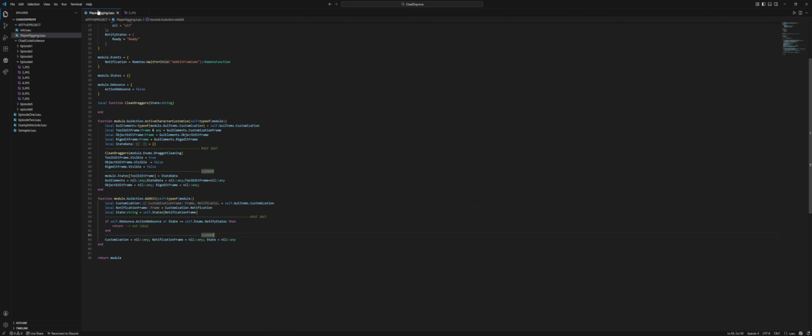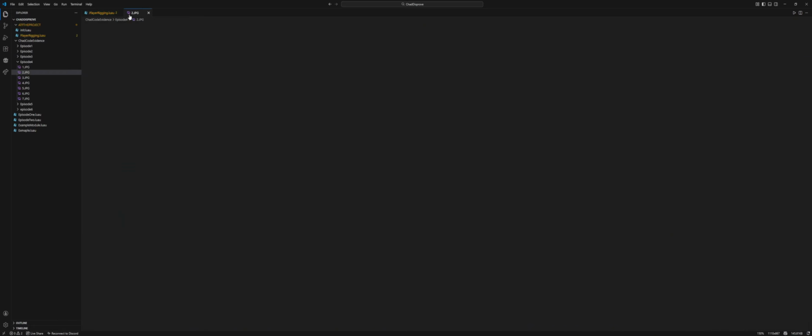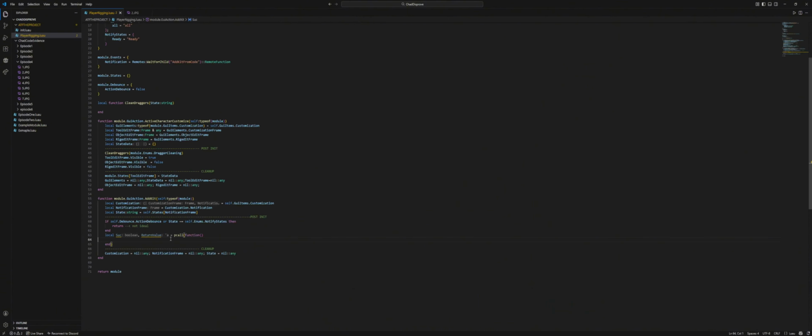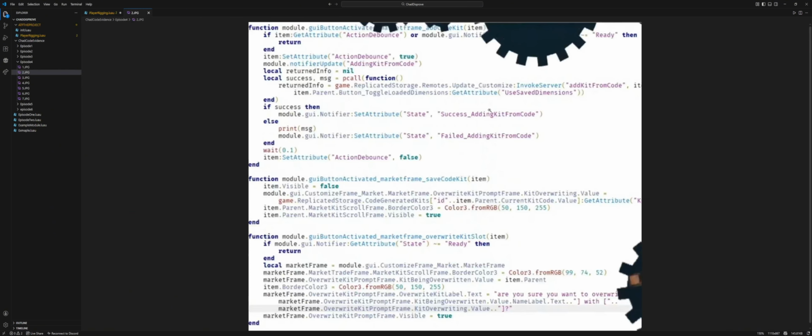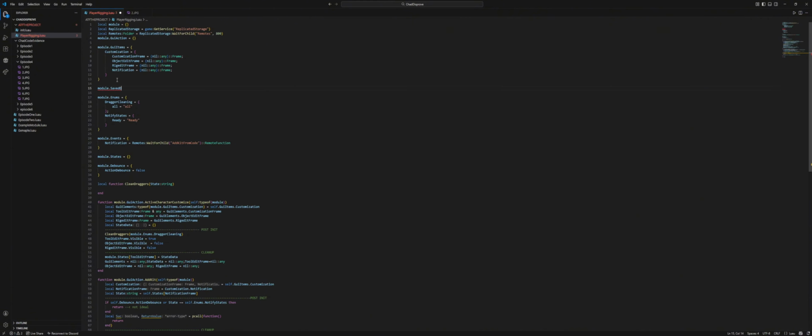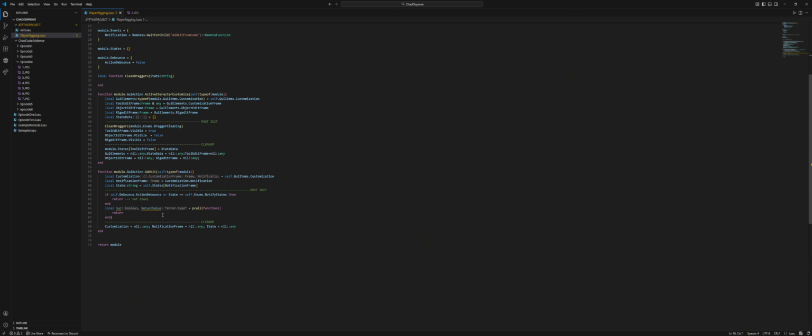We can instead just do, and what are we checking? Use save dimensions. We probably would have all save variable local. We'll just save it as I, since I don't know how our save dimensions is going to be laid out, so we're just going to put that here. So we're going to do return.